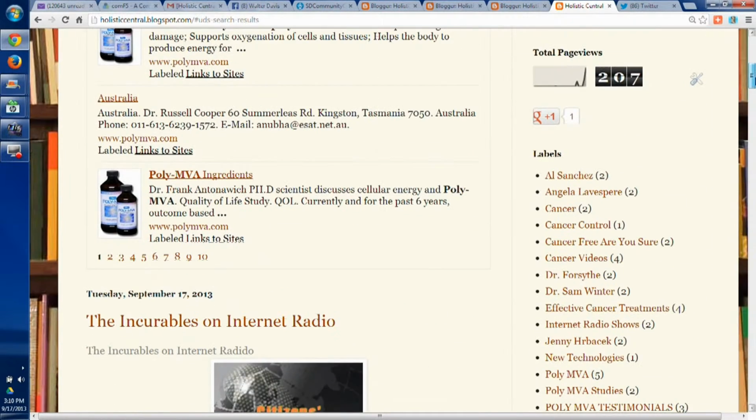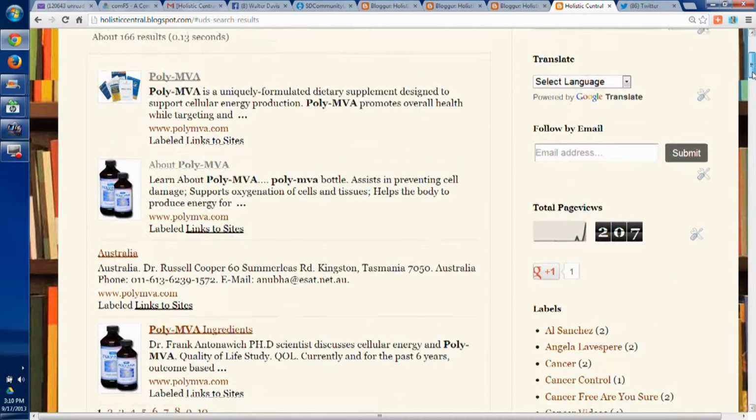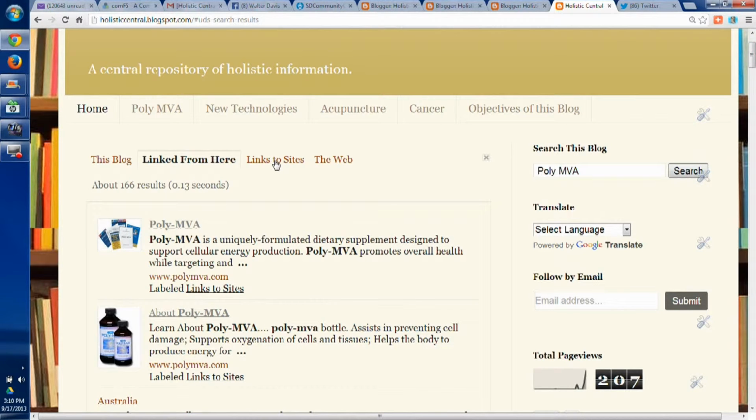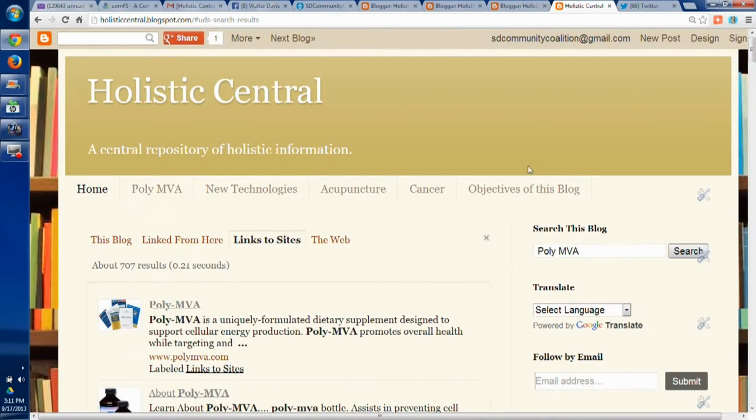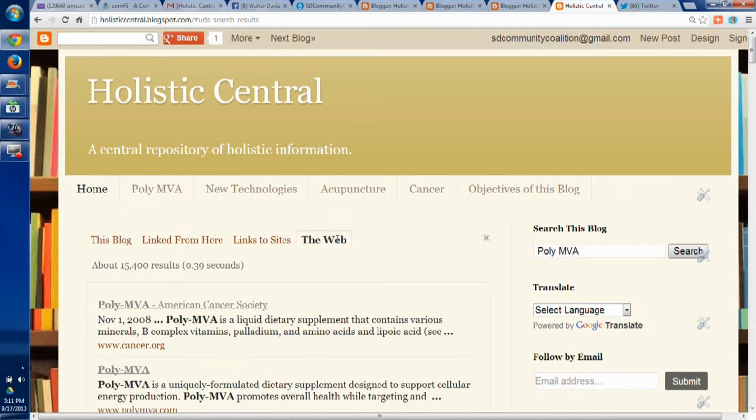So as you can see, there's many different pages right here. If you put in Poly MBA, you got 10 pages of things. So people can find all kinds of things that are pertinent to Poly MBA. And then links to sites. Again, you put Poly MBA and all these different Poly MBA sites are going to come up, 10 pages of them so far. And then the web, which I just put in.